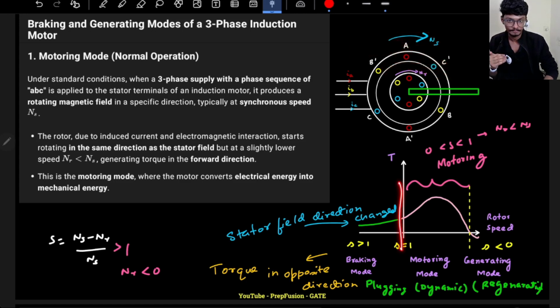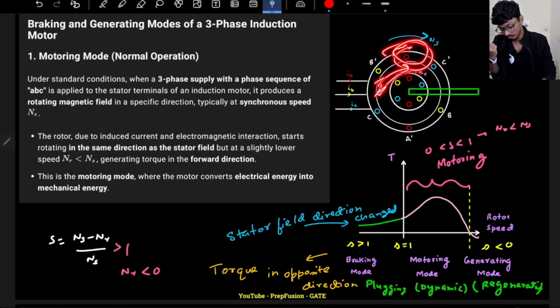Now let's come to here. Here the rotor has reversed, because this is nr equal to 0, and this point is nr equals to ns. So rotor speed has reversed, which means the rotor is now rotating in this direction. Still I am applying three-phase supply only. What will be the direction of the developed torque? The rotor field will always try to follow the stator field. So the direction of the developed torque will be clockwise, but the rotor is rotating anti-clockwise. So again, the torque direction is opposite.